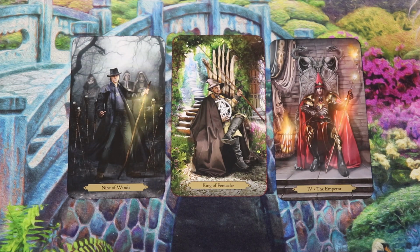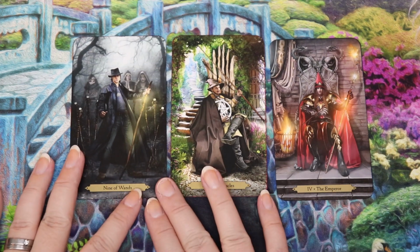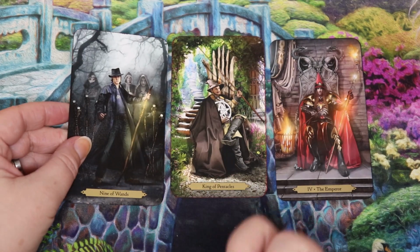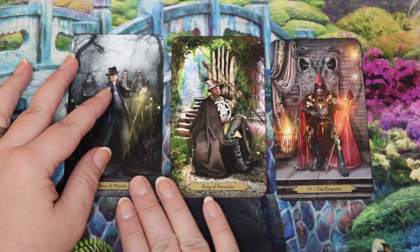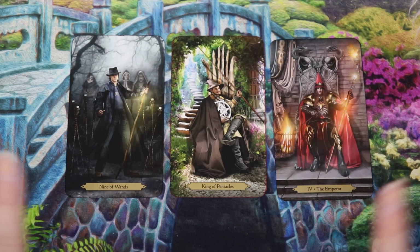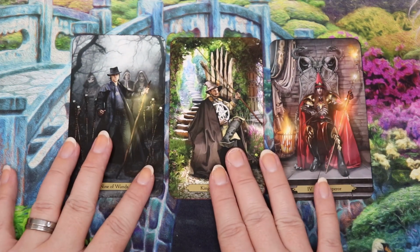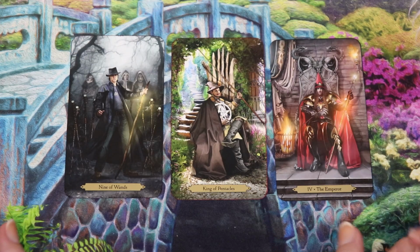For a lot of us, that could just mean being generally protective of ourselves, our space, our energies, or our loved ones. For others, it could be something a lot more specific. Pay attention to what pings in your intuition as you hear the message. But oftentimes what I would see this energy as is that defensive, protective energy. So that is the energy of the week ahead, sort of a looking after, protecting, holding, being in a place where you feel like you need to be a little bit guarded.